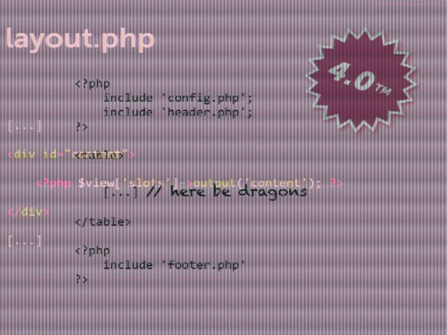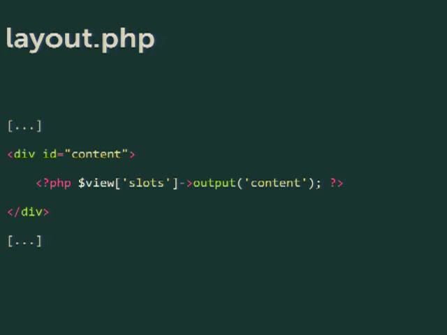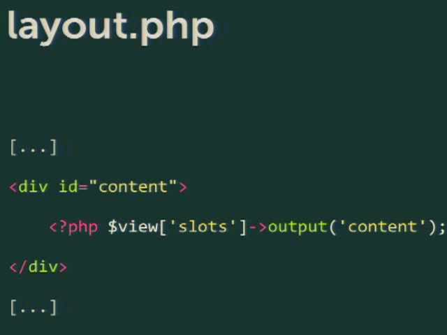So instead of this, we can now use the Symfony layout engine. And this is a file called layout.php that would be your HTML frame, your layout page. And in that, you can define slots. So there will always be available a variable called view that contains the helpers that you have registered for the templating engine. In this case, we are using the slots helper and call output a slot called content. So far, this doesn't do anything on its own.